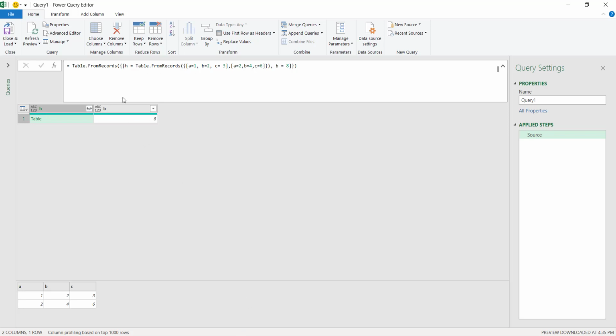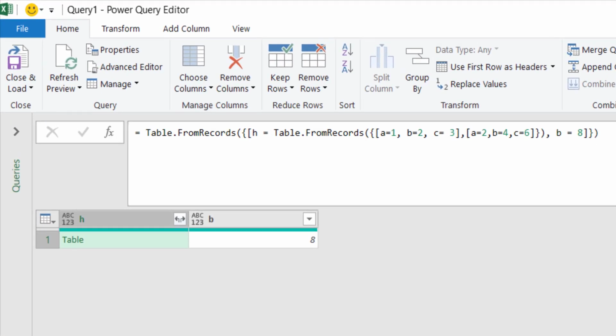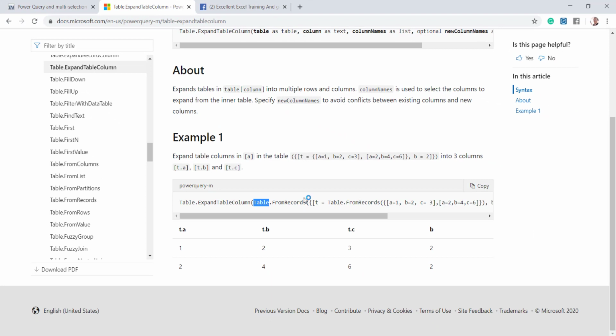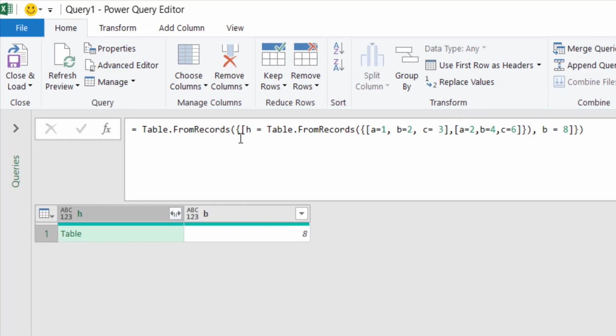So first I have this list here. This will construct a table, and this is basically taken from the first part here. Table.from, right? Using records, create a table and give it a name. And so this is Table.from right here, right? Now this table is assigned to a column named hash, and there's another column here as well.